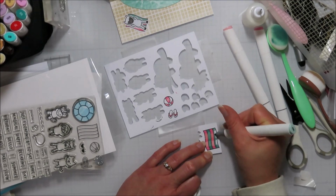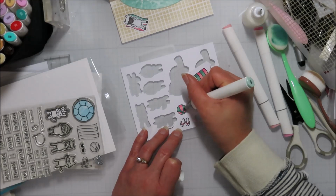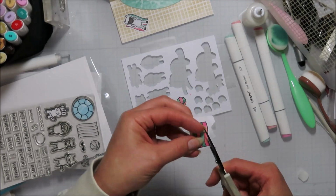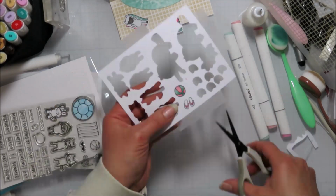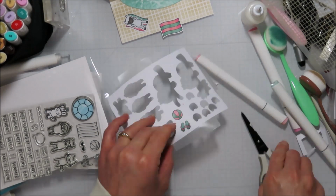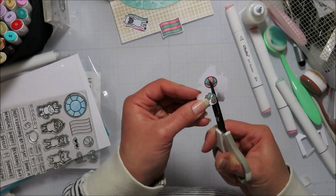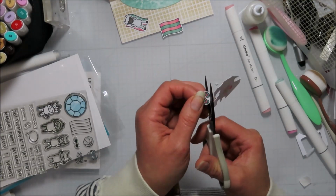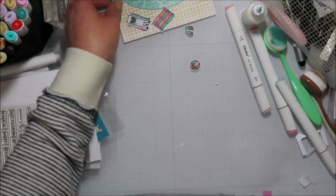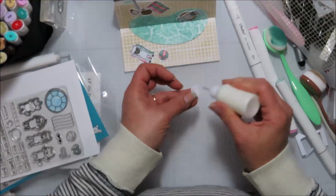So this is just a number 180 bullet nib marker from Ohuhu for my green. It's just a matter of laying down your colors in layers, and you get that look of multiple markers. So if you only have one or two of something, try doing the layers of colors. If you let it dry in between, you'll also get a stronger layered look. It doesn't blend quite as quickly. Just some tips for those that might have some issues.